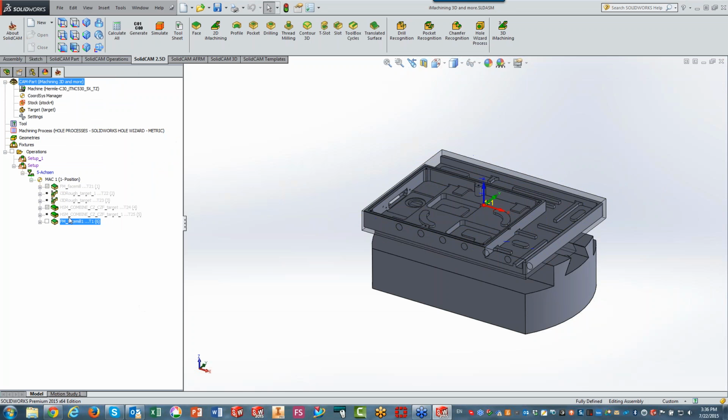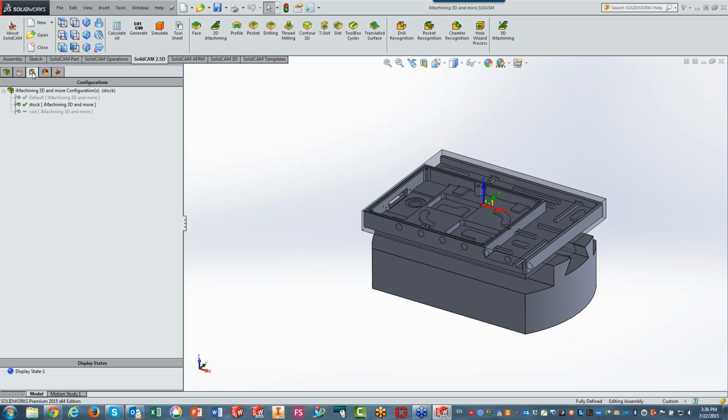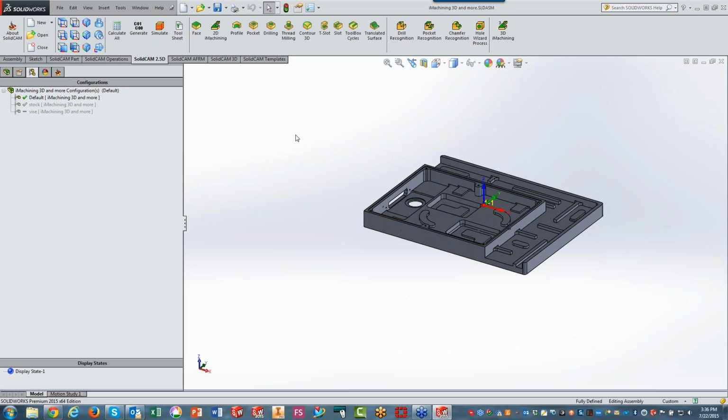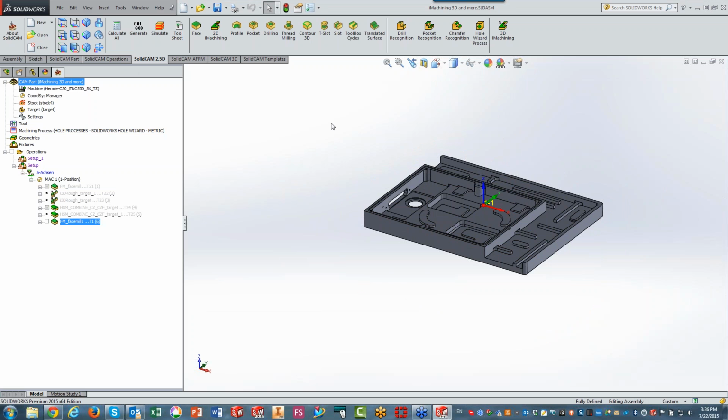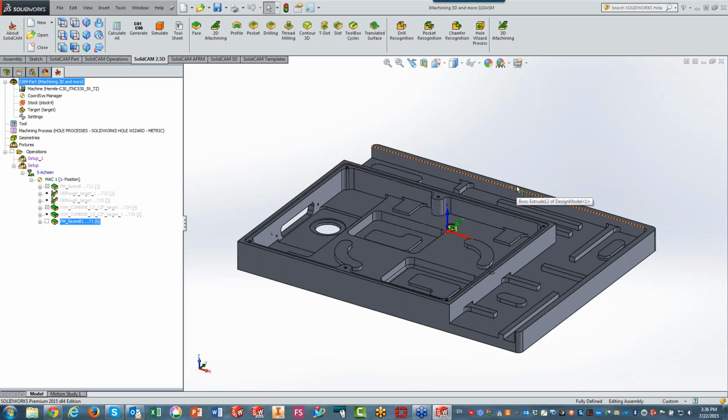We'll get rid of that. And let me just get rid of the actual stock and just let you see the actual part itself. Now, I have to start working in all these pockets. Well, I'm going to say to myself, you know what? Let's use the most efficient way to remove all of that rough material. And the quickest way to do that is by using iMachining 3D. It's exactly what I'm going to do now.